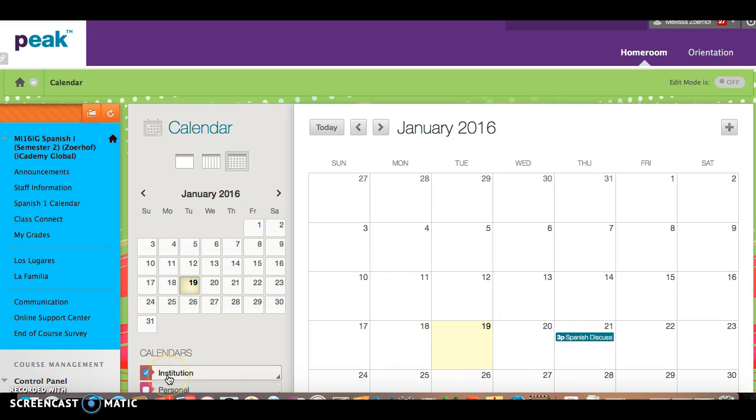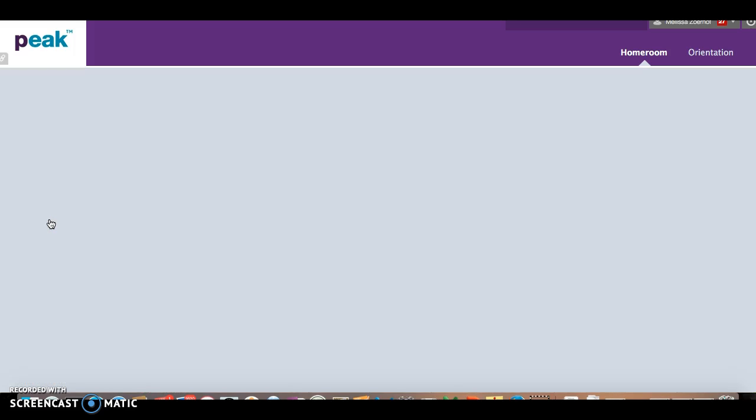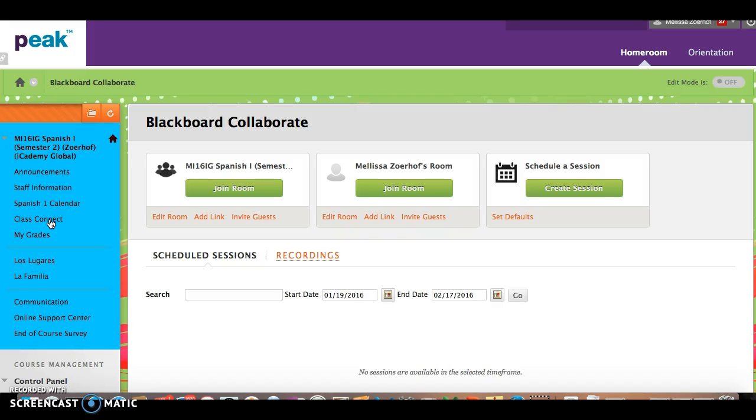This institution calendar is the Academy Global Calendar, and we'll be shooting out important dates when we have student leadership events, prom, graduation, all of those things up here. This button right here is your Class Connect button. If we need to meet and do a virtual session, if we want to come together as all Spanish learners, this is where you would go to meet in your online classroom. And I'll indicate what classroom that is when I push out a classroom for us to meet in. Or if you would like to schedule a virtual tutoring session with me, this is where you would go to create a session and then ask me if I can join you.